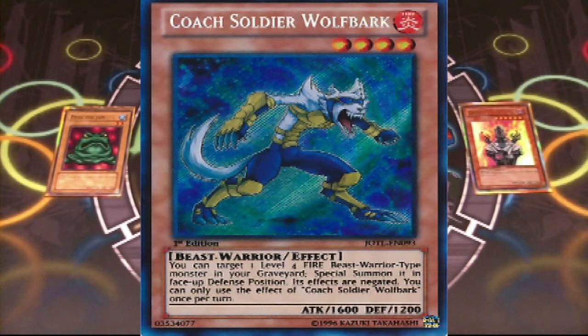For example, since I'm a frog player, Swamp Frog's like the king card of my frog deck. That's a common. Swamp Frog should probably be more than a common. It's one of the most expensive cards in the deck, even though they're only a couple cents each. That card is almost as broken as Frog the Jam, I have to say.